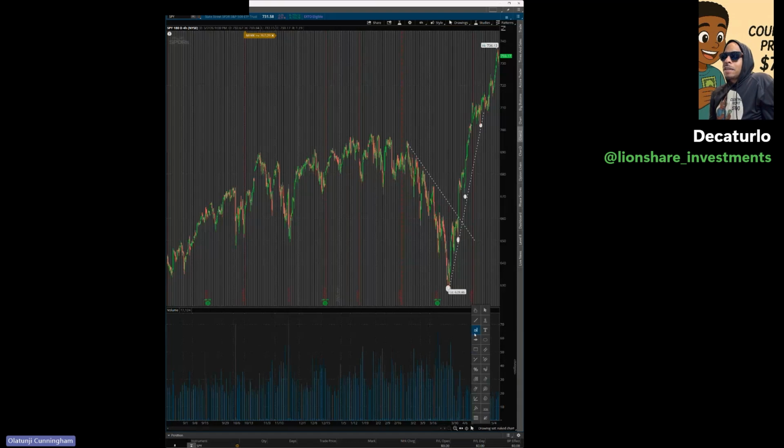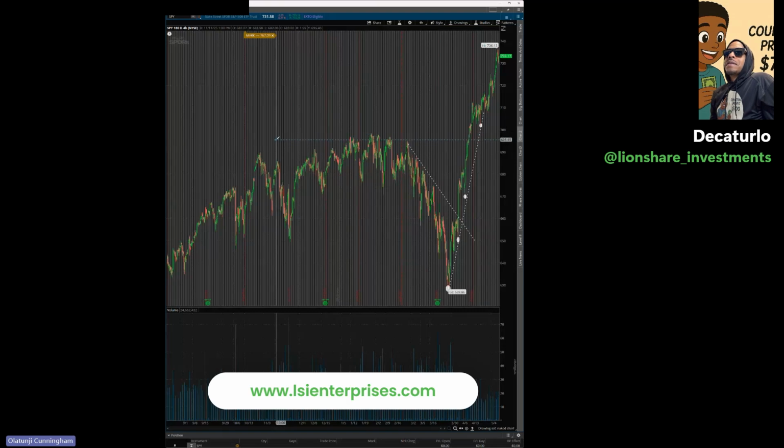Hopefully y'all got an understanding of how to apply support and resistance levels. And you put these two together, the horizontal with the trend lines, and now you got something. So y'all go make money out there. I'll come back later on and tell you how to use these zones for stop losses and targets.